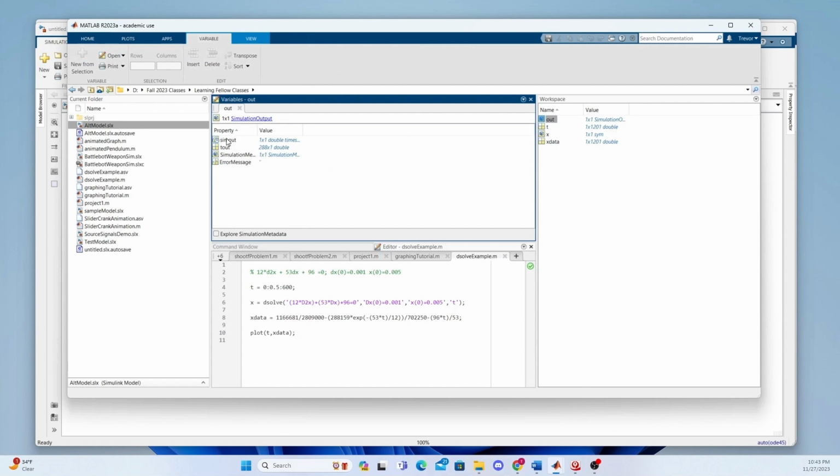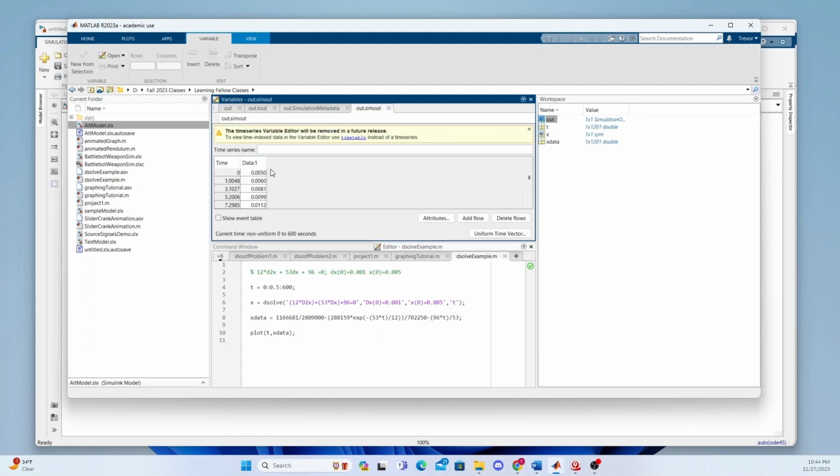So if you click on it, you'll have a bunch of different variables that pop up. Simout, which is right here, is storing the time data. And if you click the out.simout, you can see that time data that we had from before with our new data recorded from the simulation.